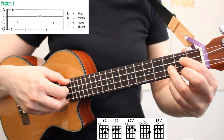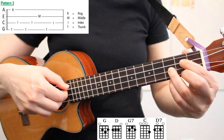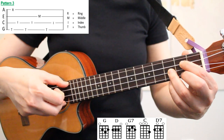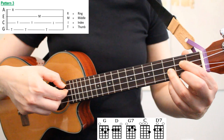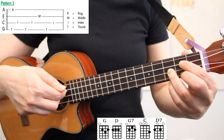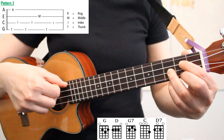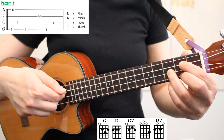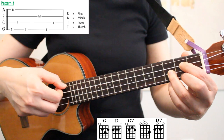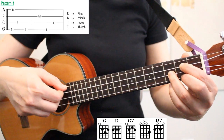and now played slowly on a G chord. I'm starting by playing strings 4 and 1 together with my thumb and ring finger. Then I'm playing string 3 with my index finger, back to string 4, then string 3, then I'm going to string 2 with my middle finger, and finishing on strings 4 and 3. The rhythm of this pattern is 1 and 2 and 3 and 4 and.